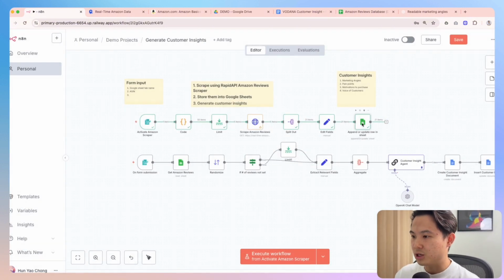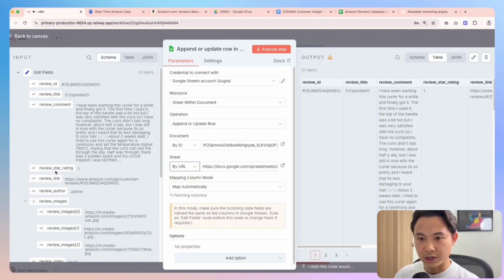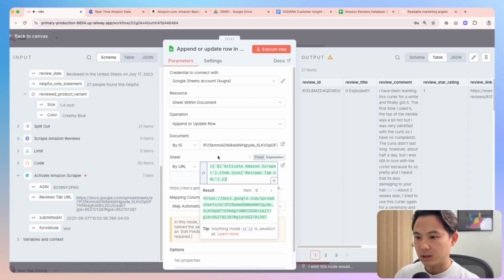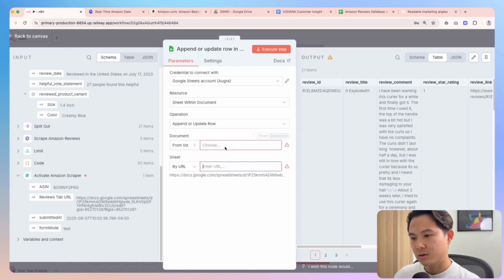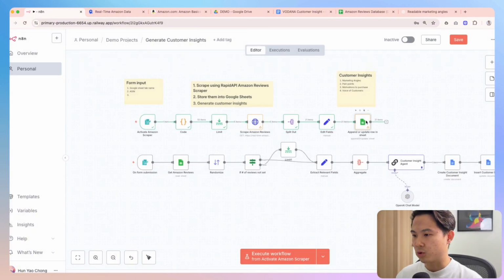And then we will also need to change the spreadsheet URL here as well. So we're going to say not from list, but by URL. And then we're going to change this to our tab. Is that correct? Yeah, this is correct. But the document ID is still not correct, right? Because sheet by URL. Yeah, let me say, okay, we want to use this, and then URL comes from this. Yeah, I think that's correct. Okay, I think now this should work.